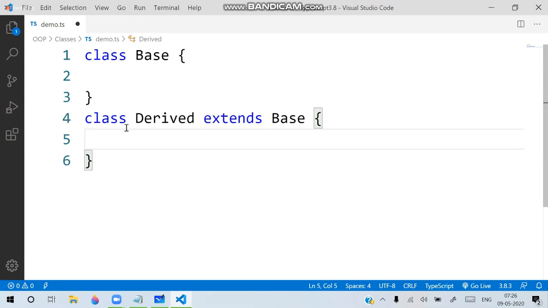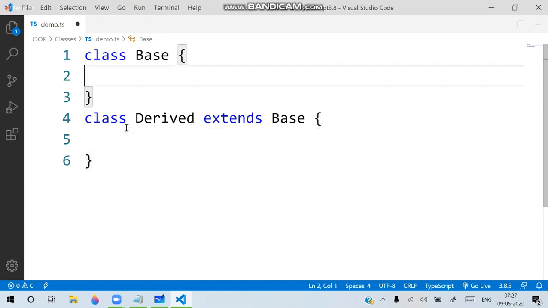That means the members of the base class are accessible to the derived class. Just like an interface extends another interface, here a class is extending another class. Okay.